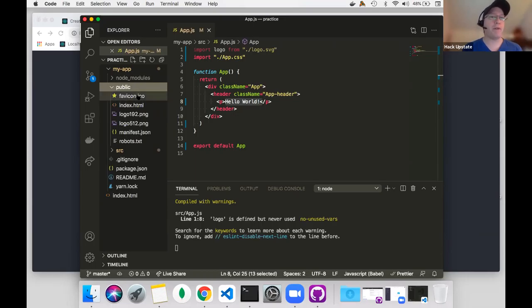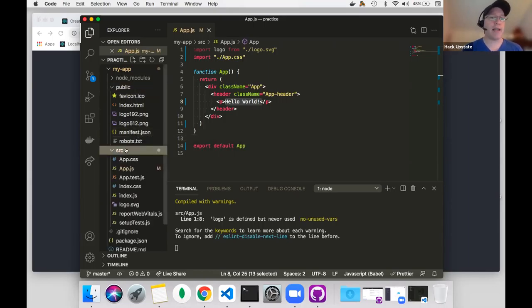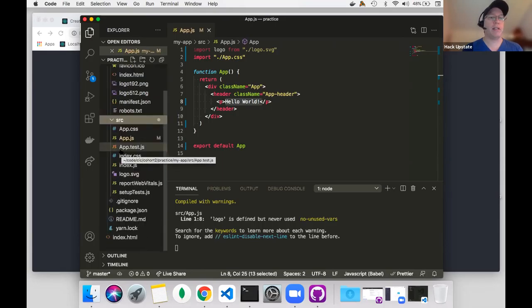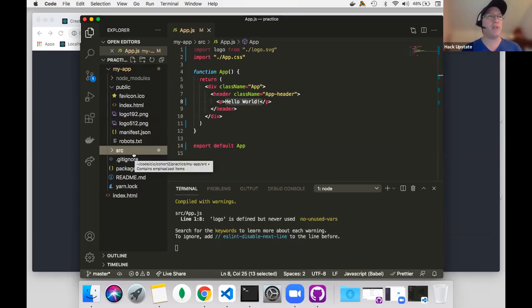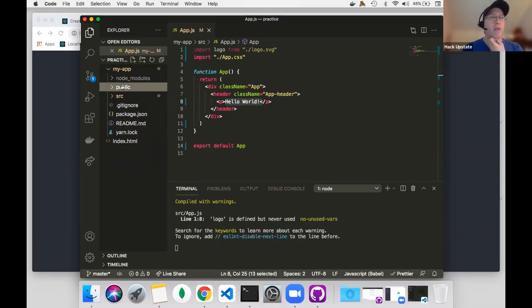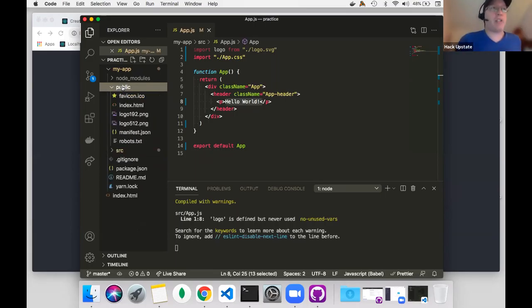So there's also this public folder. Inside the public folder is basically everything that's accessible from the browser. The browser does not have access to your source folder, or to other things inside of there if you don't want it to. Typically, you only want to make public what you want the public to be allowed to see. When you're publishing or deploying your application, you don't want to give away all of your code. You only want to give them the stuff that's going to be rendered in the browser, and that's what the public folder is typically for.